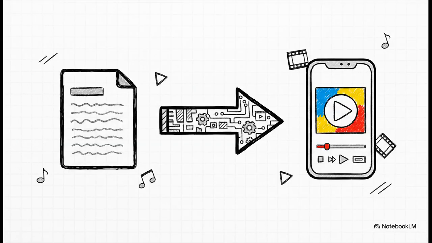And what if you need to create video content, but the idea of complicated editing software just terrifies you? Well, Lumen5 is your answer. It takes your text, could be a blog post, a script, or just a few bullet points, and it automatically turns it into a polished, shareable video, complete with music and visuals. It's an incredible time saver for anyone in marketing or education, a real game changer.